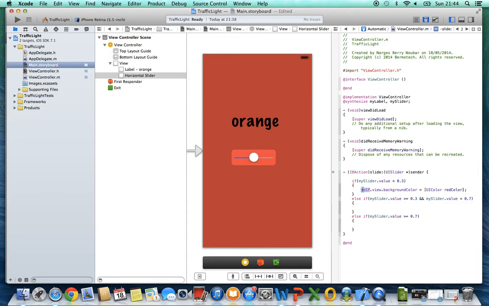Now self is the current code, the code currently executing. So I want the self.view.backgroundColor to be red. So that's why I have this here. And I want my label.text to say red.